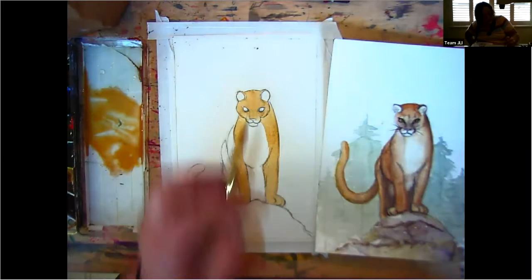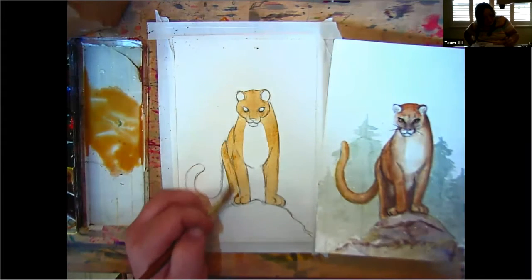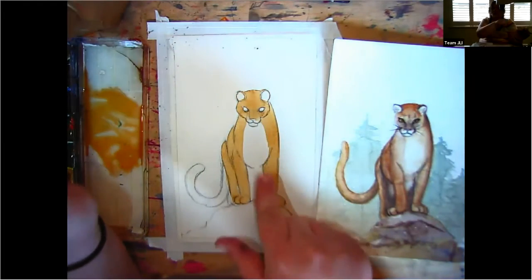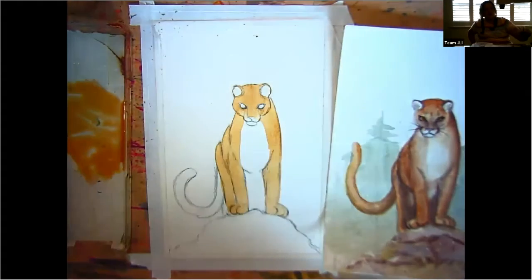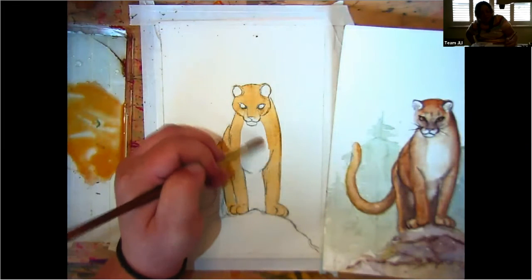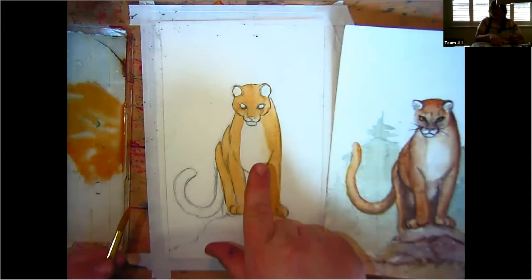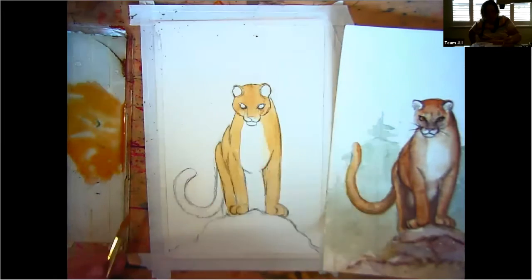Okay, notice I avoided the chest. Okay. And so it doesn't look like a Pokemon, right? We don't want it to be a really harsh line transition. You clean your brush so it's just water, and then paint with just water right next to it, and barely touch it with your brush. And then now it's gonna have a nice soft transition. See how it's already a lot softer on the right side than the left side? Much better.